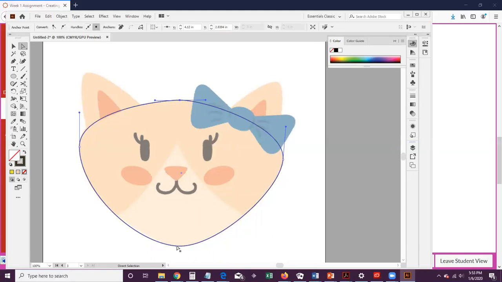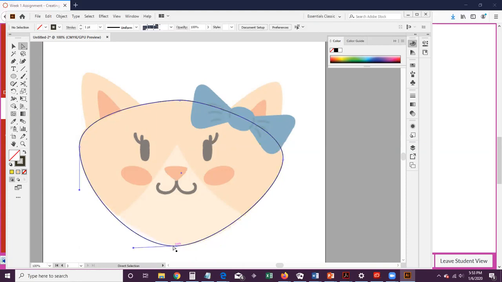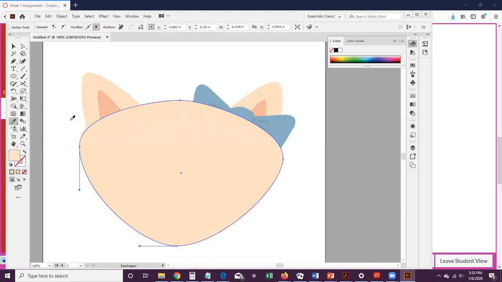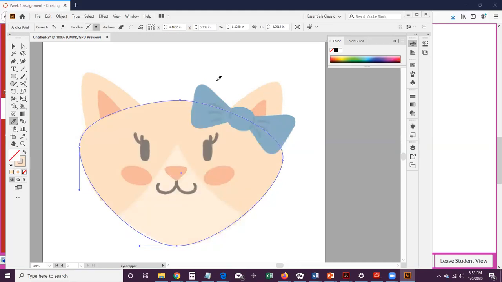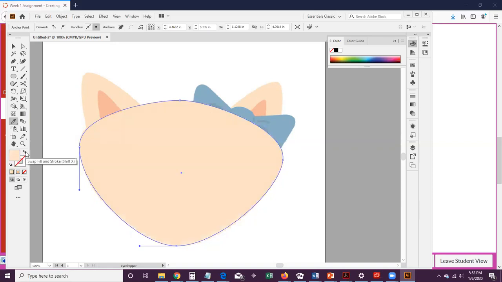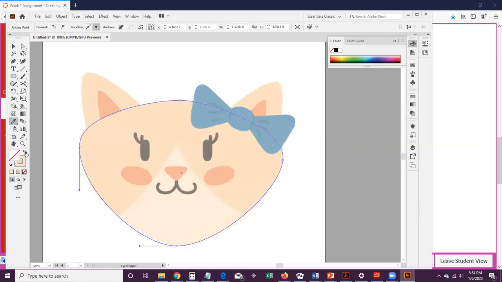Now, the easy way to add the color, I'm just going to do it for you guys real quick so you can see what it looks like. Then I'll get rid of it, or I'll just make it be the fill color or stroke color. I'm just going to use the eyedropper. That's I on the keypad. I'm just going to click on this, and it's going to fill it with the color that I clicked with the eyedropper. So if I flip my stroke and my fill, that's now my stroke color, and I can just flip it like that when I'm ready to change it back. Cool?